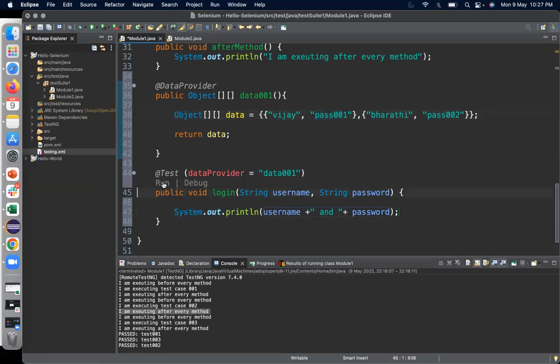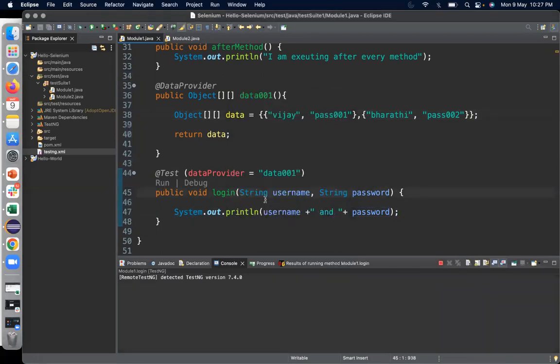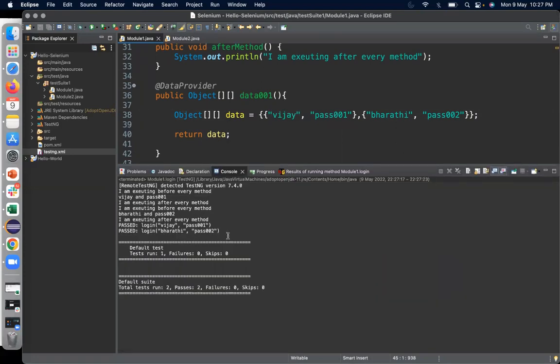Now, if I execute this test case alone, before method and after method will be executed. But other than that, if you see the print statement, I'm executing before every method. Fine. Vijay and pass001 come first as part of the first execution. Then Bharati and pass002 come as part of the second execution.